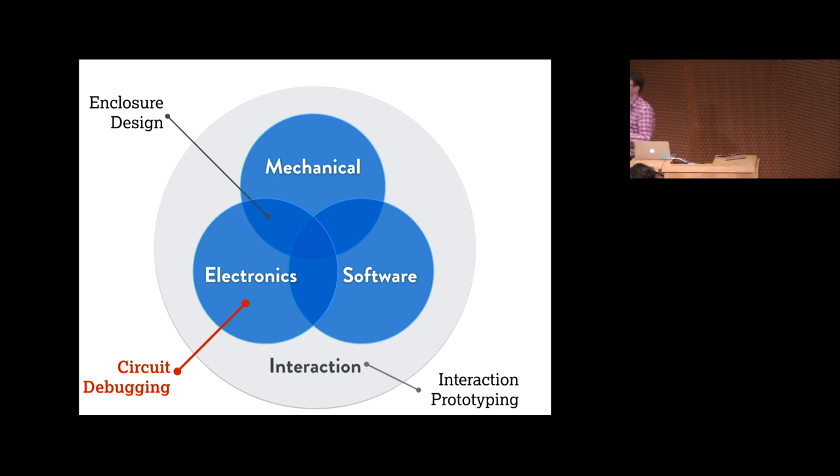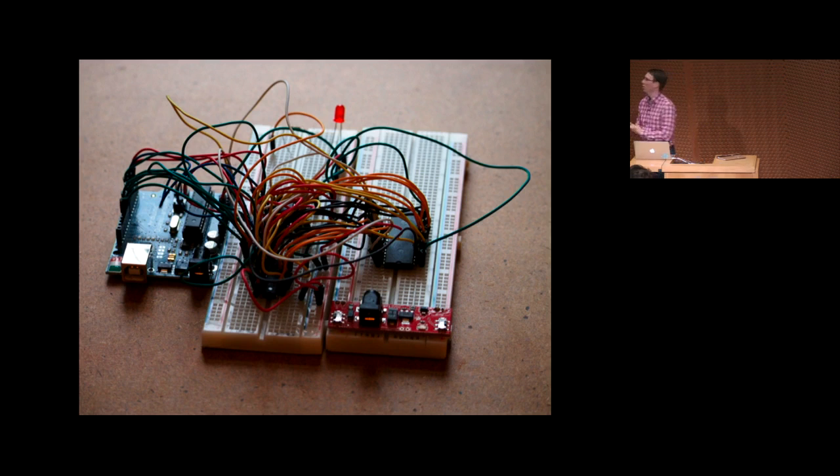Okay, so let me move on to project number 2, world of circuit debugging. Breadboards are one of the great inventions of the 1970s, in that they really accelerated how quickly you could plug a circuit together. So actually a great advance. The disadvantage is that I think of them as a write-only medium.